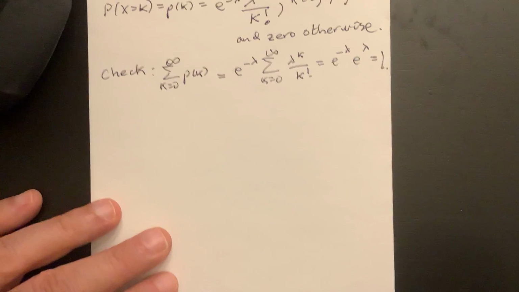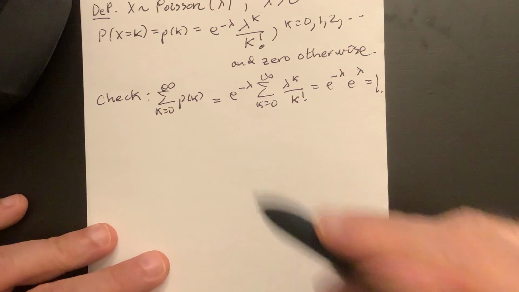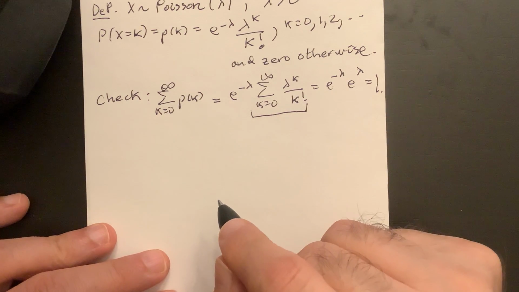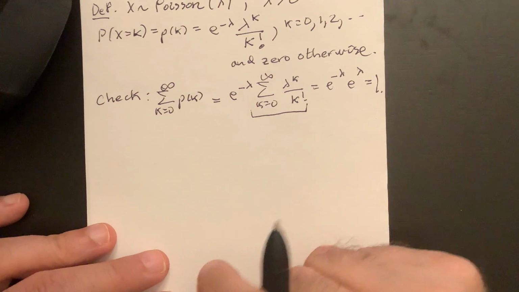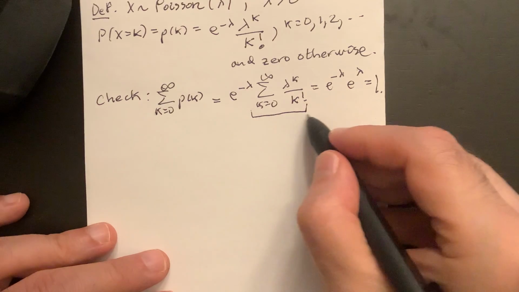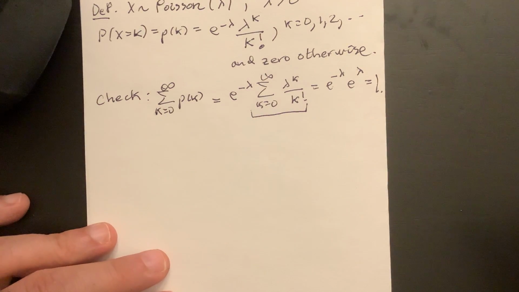We can check that the sum over all non-zero probabilities for k is indeed 1. This just comes from this being equal to e to the lambda from the Taylor series. So any lambda will give me e to the lambda here, and I will get e to the lambda times e to the negative lambda, which is 1. So everything looks good. Where does this come from? When do we use it?